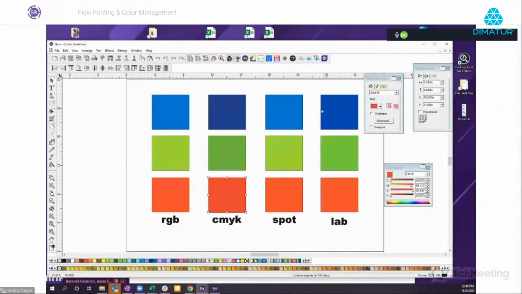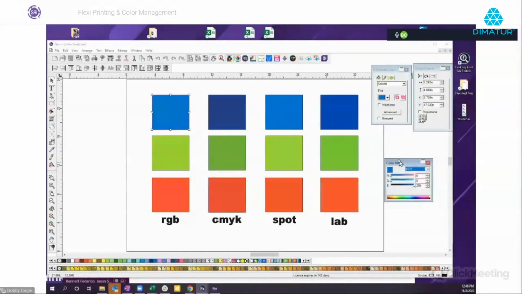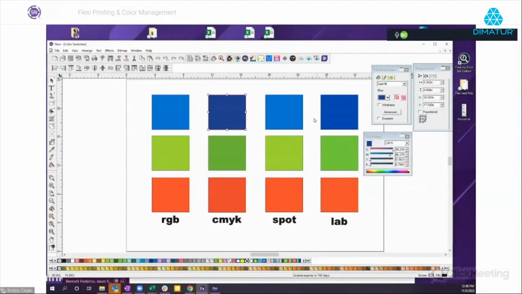I would probably take a file and do something like this. And then also, let's make sure what we have here. So as I click on this one, as you'll notice my color mixer here, RGB, that is definitely CMYK, that is definitely a spot, and that's LAB.